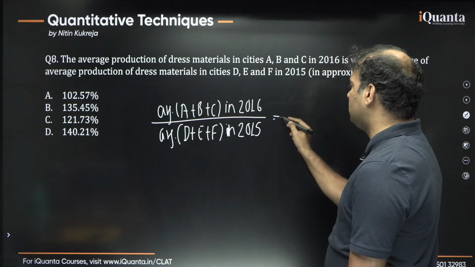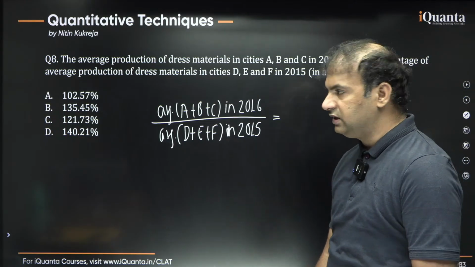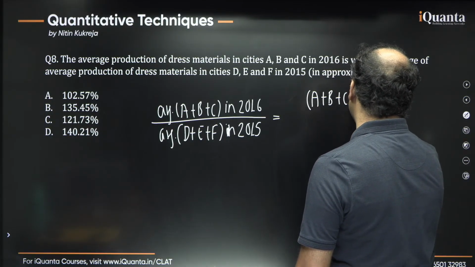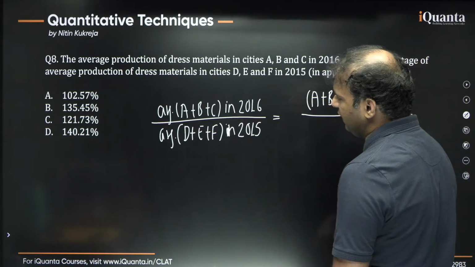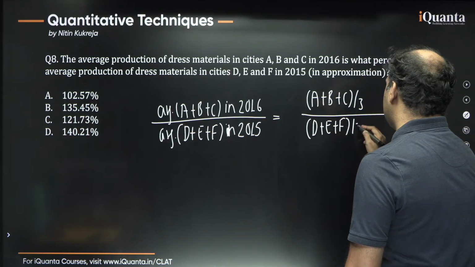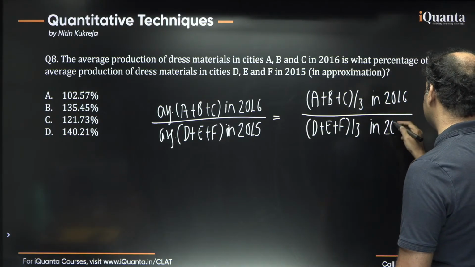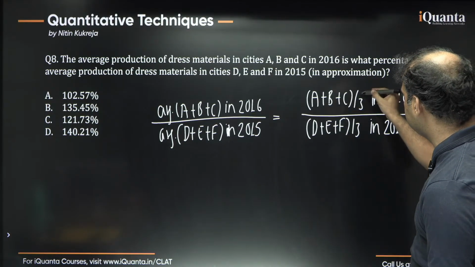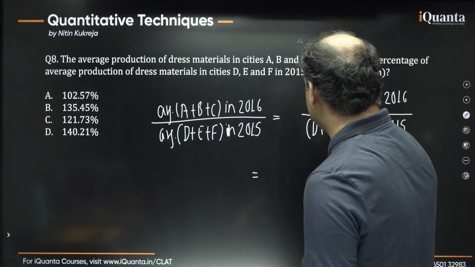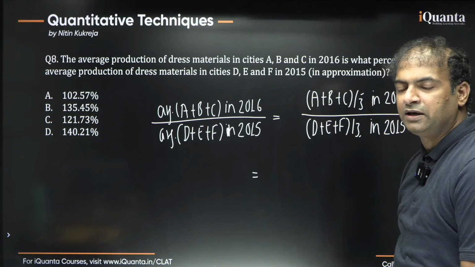So guys, what do you mean by the average? Average is the sum of the quantities divided by the number of the quantities. So the average of ABC will be the sum of ABC divided by 3, simple. And the average of DEF is the sum of DEF divided by 3 again. One we have to calculate in 2016, and the other with respect to 2015. Now, you see that 3 is common, so it must be cancelled out. This is how we can save some time, because if you do not cancel 3, we have to do some extra calculation.